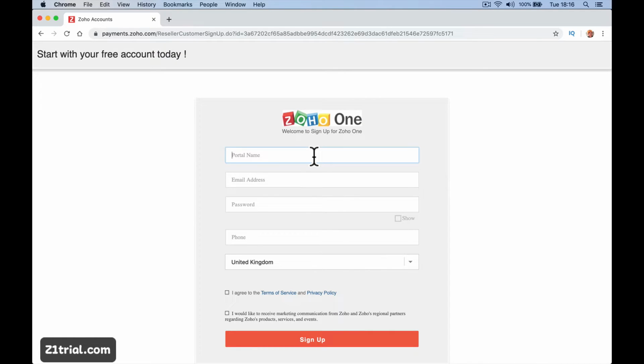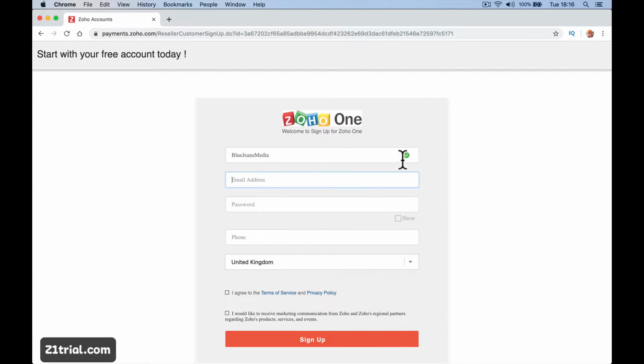Firstly, a portal name. This is sort of used for quick links around your account. It is quite important. You can't change it later, but the things that you need to change, you'll be able to. What I would suggest here is it's got to be letters and it's got to be one word. So probably your Twitter handle for your business, or your website name, or your Facebook handle, whatever you use that's just words with no gaps, spaces, or special characters, right? So we're going to do training on Blue Jeans Media. So I'm going to make my portal name Blue Jeans Media.